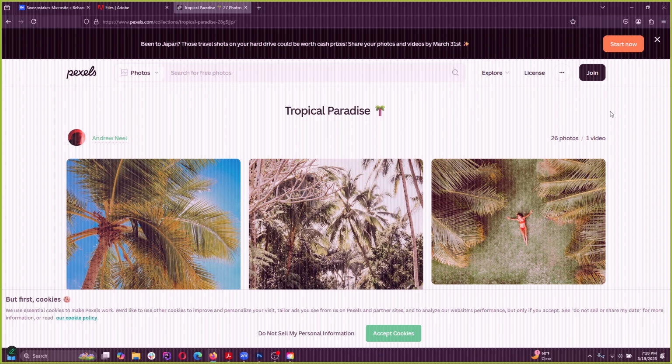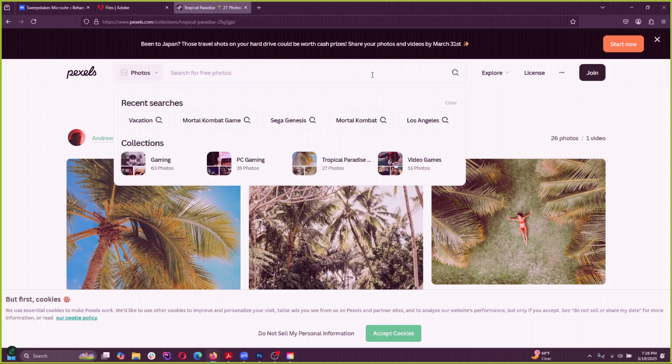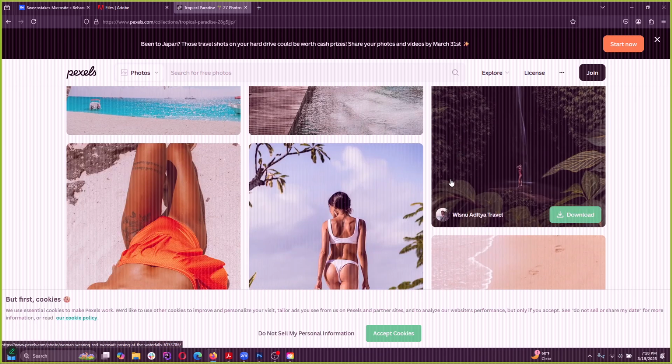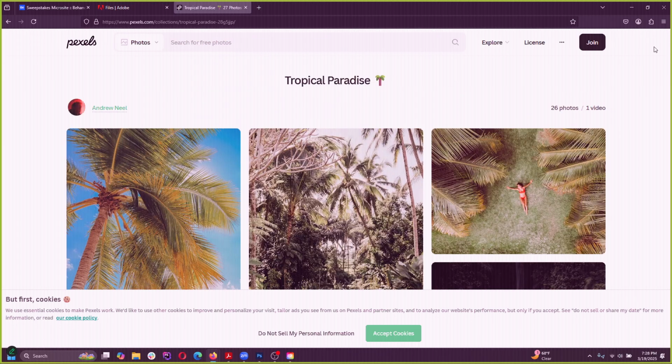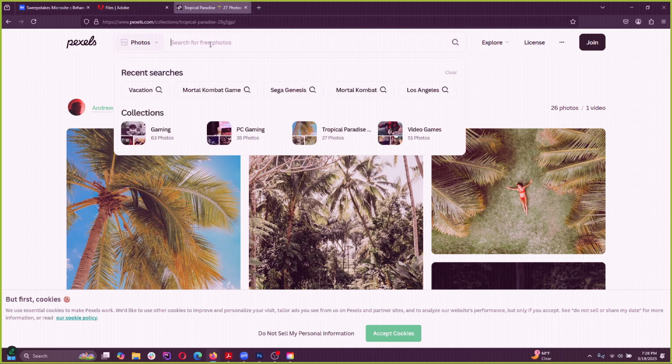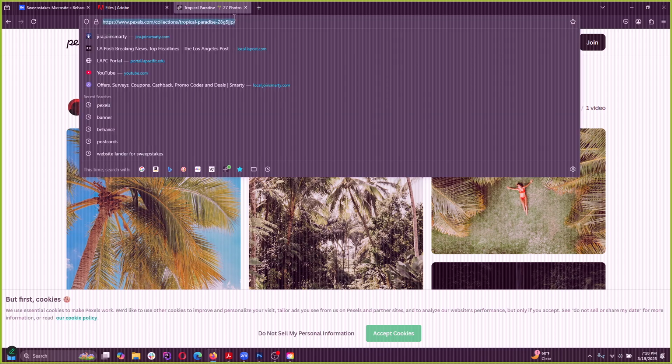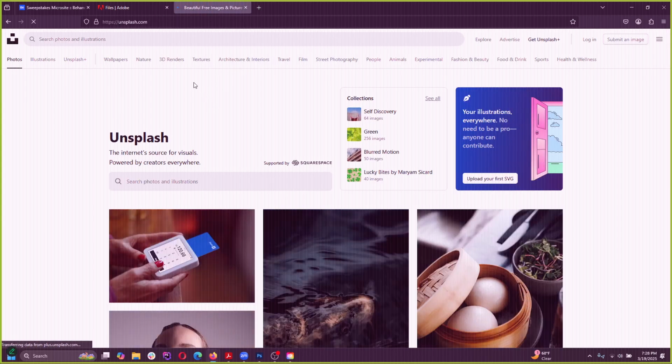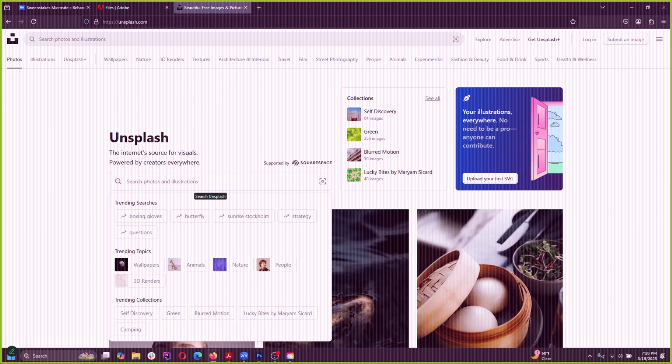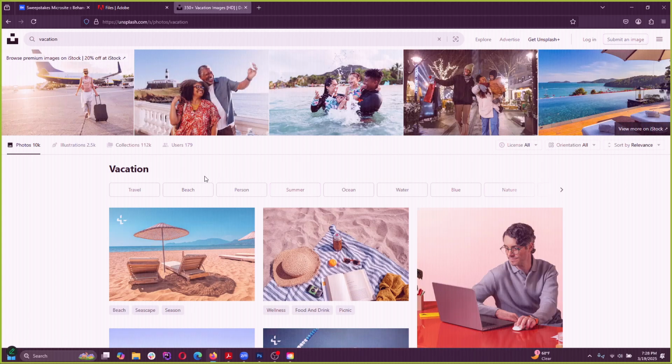Yeah. There should be a place to pick the aspect ratio for your images. Maybe not in Pexels. Let's try another one. So if we go to Unsplash, similar website, look for vacation. Yeah, this one has the orientation.